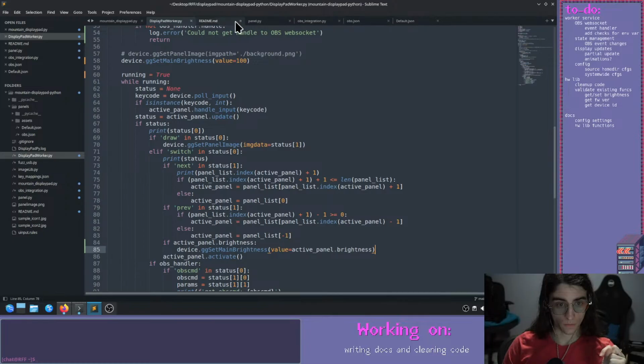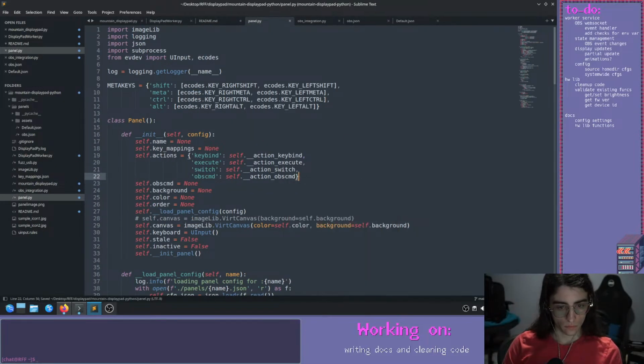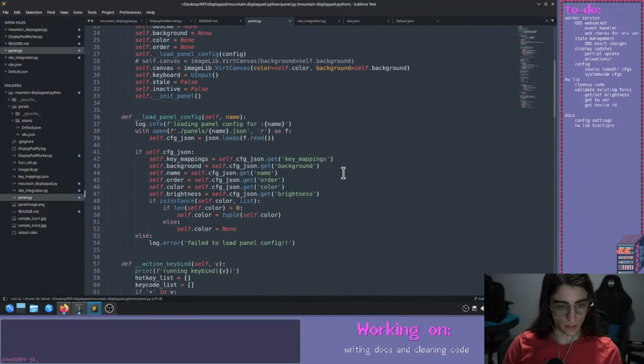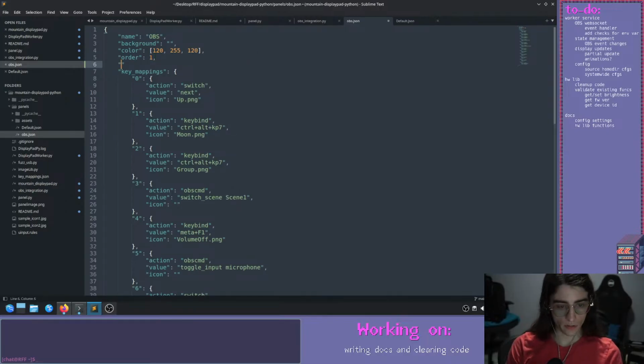Okay, so we'll go back into our panel. Save that, and then also double check. So this will get our self brightness value from the config. So let's go into obs.json, and let's go ahead and set up a brightness value. And we'll set this one to 100.